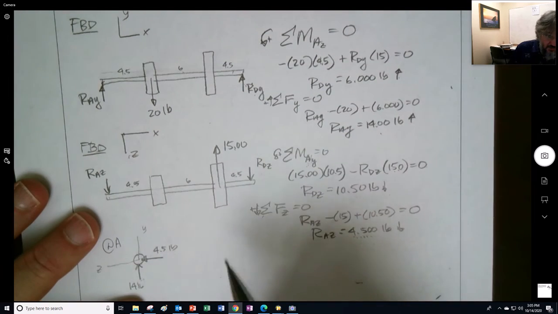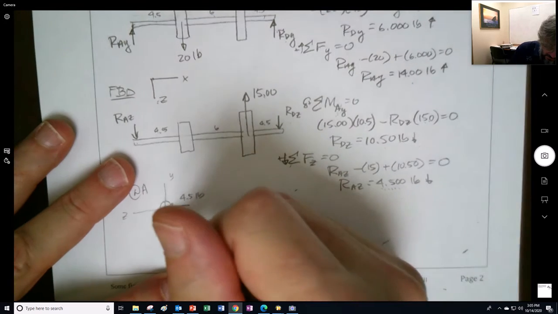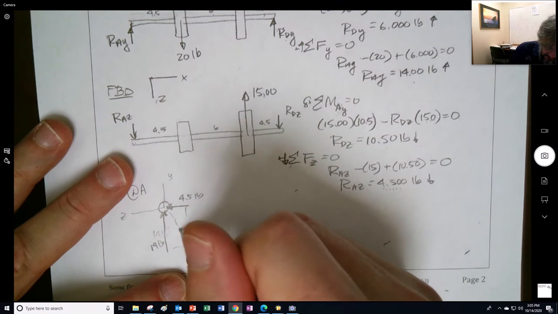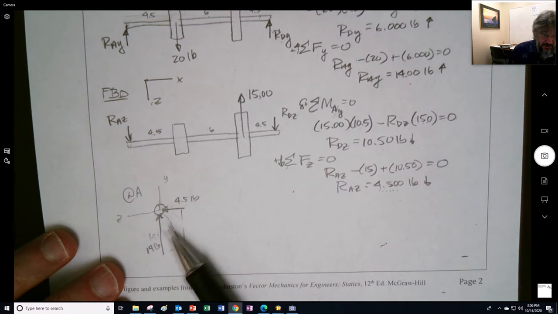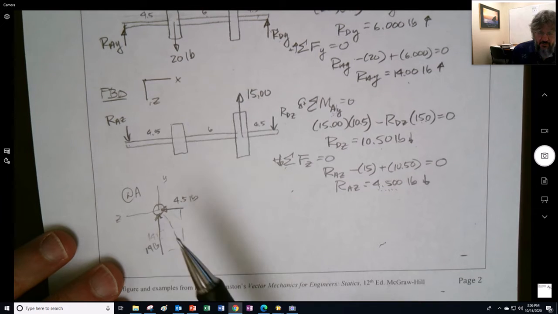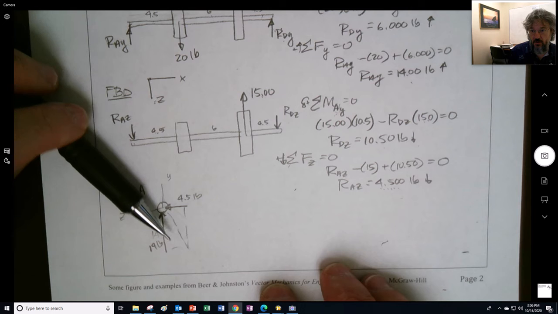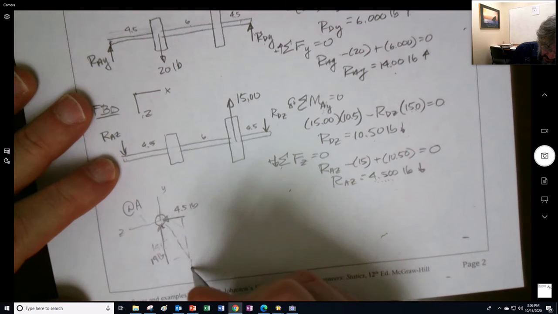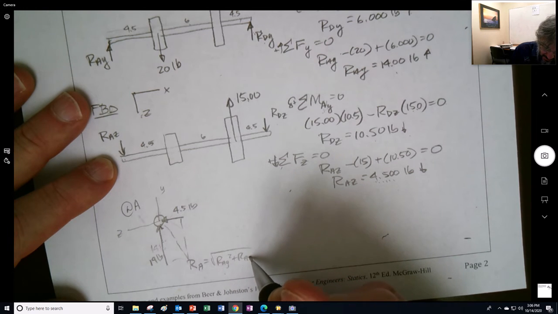All right, so if we were going to draw this proportionally as vectors, we might want to say that it's coming up this way, much larger. That would be the angle of the force that's putting down here. Now I have to remember, this is the reaction force happening onto the shaft. If you instead want what the shaft is doing to the bearings, it would be in the other direction. The shaft would be pushing down on the bearings at this angle with these magnitudes of forces. So you could say that this right here is RA, which would be the square root of the sum of RAY squared and RAZ squared.